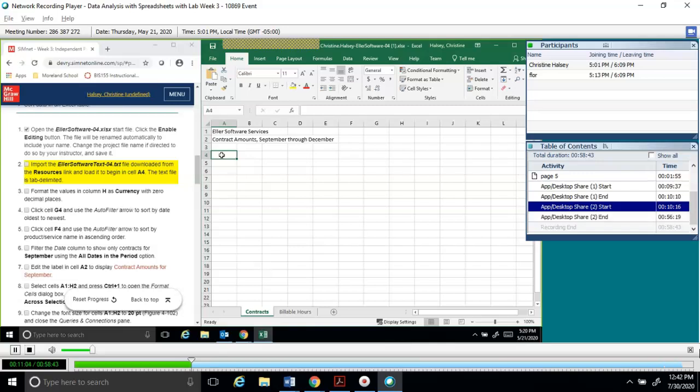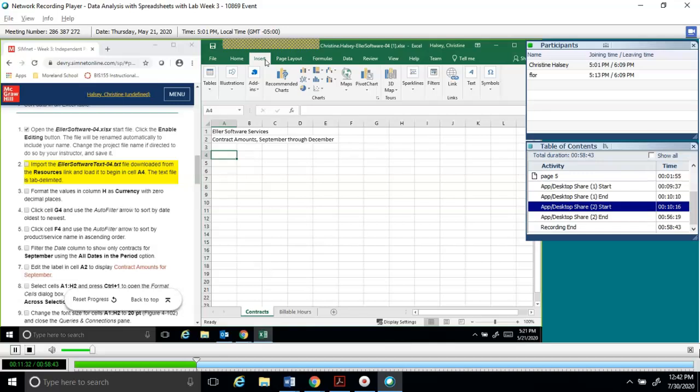My next task is to import that resource file and load it to begin in cell A4. And the text file is tab delimited. I did this, now I gotta try to remember how I did it.